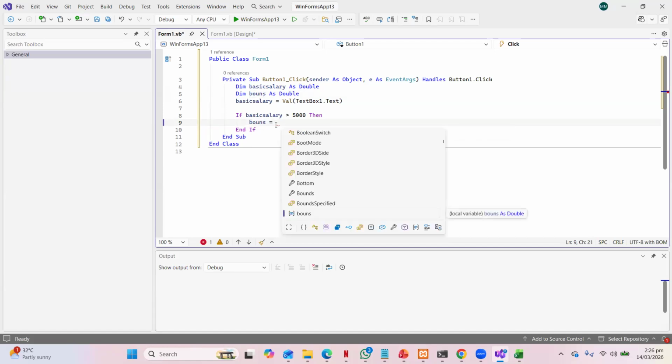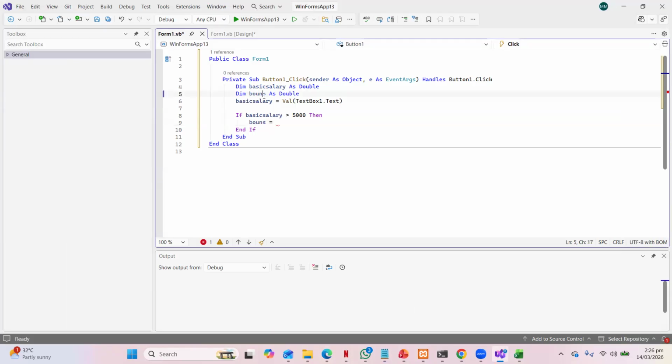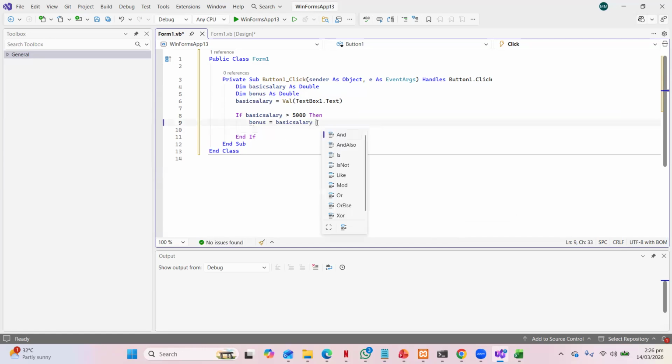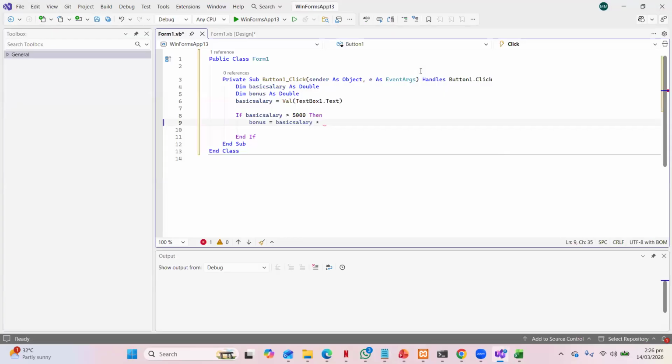Then I'll come here and utilize the bonus, right? Which should be equal to, did I spell bonus correctly? I think it is supposed to be B-O-N-U-S. Okay, so let me change it here. So it's supposed to be N-U, and here it's supposed to be N-U. Good. Bonus is equal to the person's basic salary, whatever it is, times 15%. Now, I can't write 15% like this, so I have to write it in this decimal form, which is 0.15. Why didn't I do bonus as an integer? Because I knew I'll be multiplying it by a percentage sign. Hence, it would be a double, so I need to make sure it is a double.